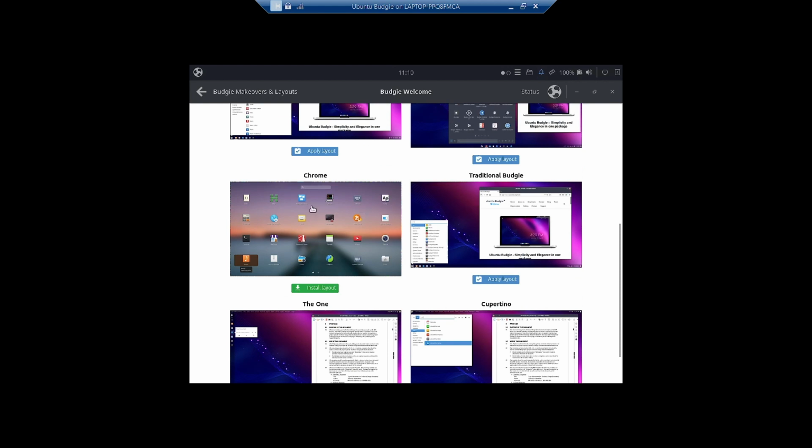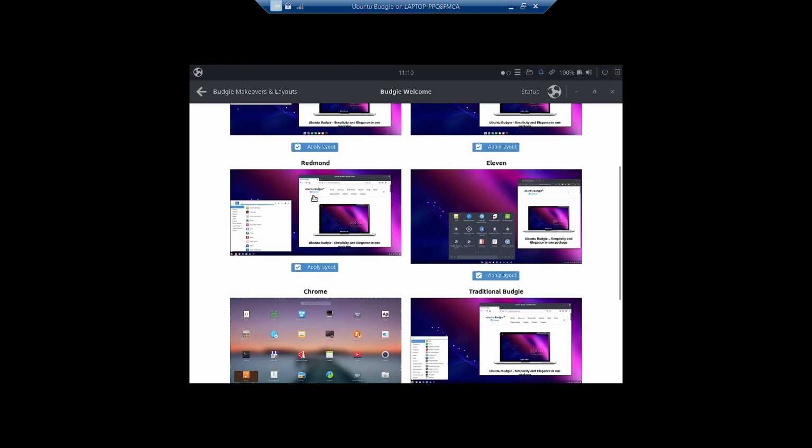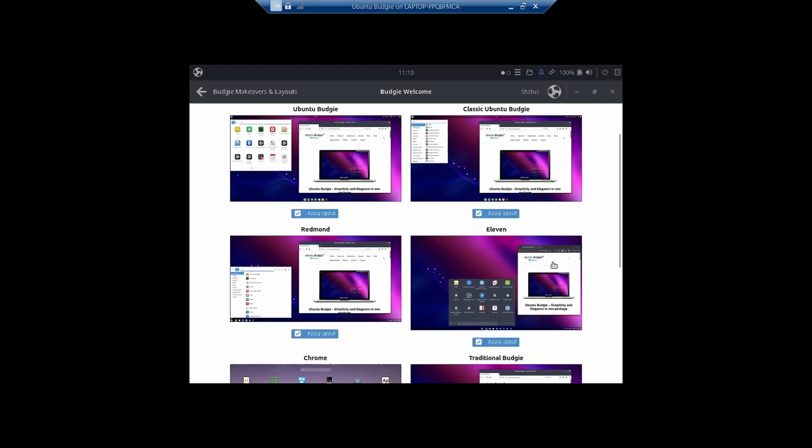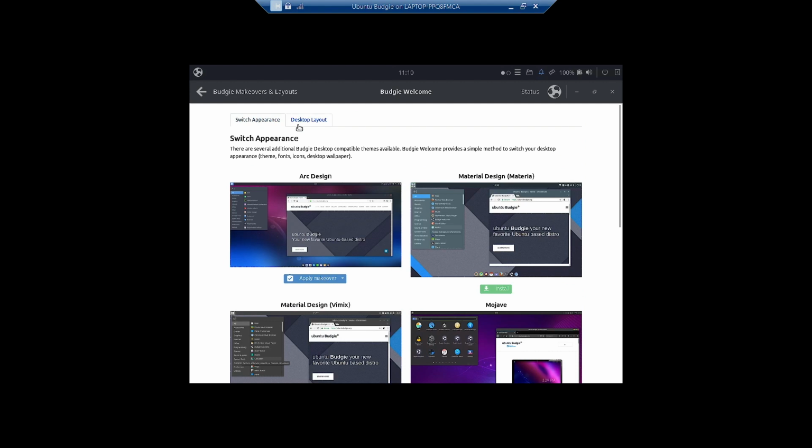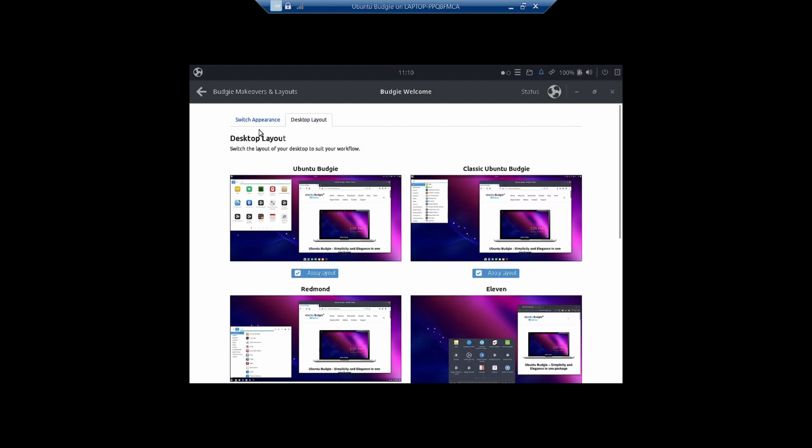Traditional Budgie layout, Chrome layout is there. Redmond, that is the Windows layout is there. 11, I think this is the Windows 11 layout. So the top panel will go to the bottom and it will look like a Windows 11 panel. And this is the classic Ubuntu Budgie layout. So appearances and desktop layouts are given.